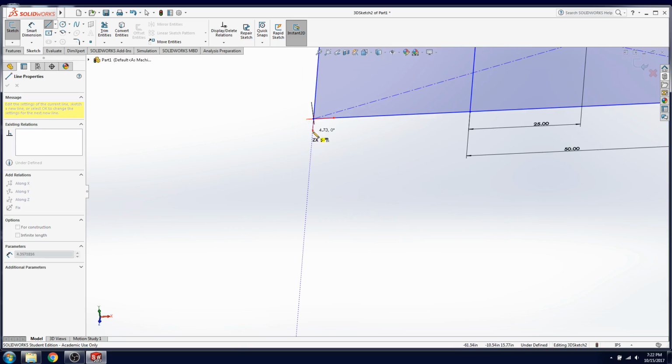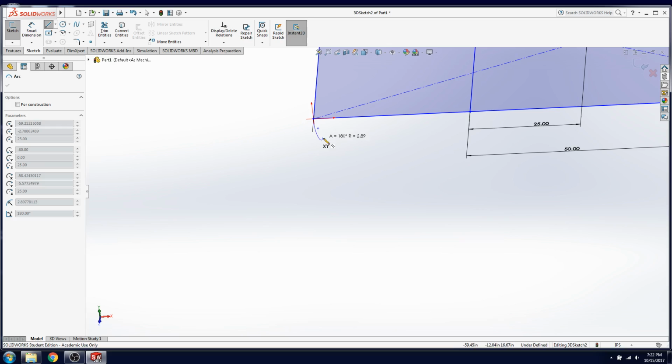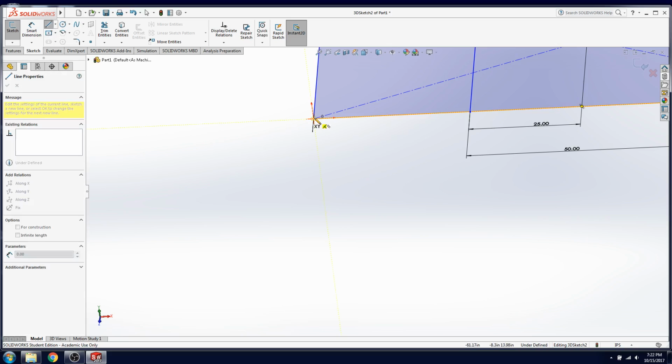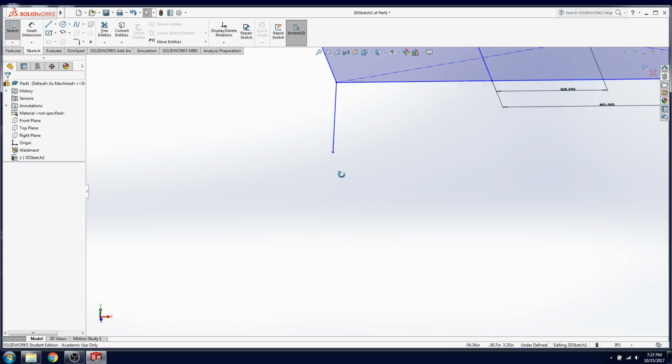This time I'm still on top plane, but when I tab it, now I see I'm on the front plane, except I touched something and the line was changed into arc, so I better start to do that again. So I touch here, I go like that, and this time my coordinate system is already remembered. So I select line for the leg.